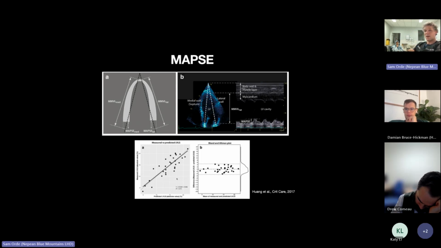I think it's only going to be useful versus global longitudinal strain if you do not have regional wall motion abnormalities. If you've got regional wall motion abnormalities, or horrible annular calcification, or a pacemaker in there, all of those things would potentially mess up MAPSE a little bit. But it's super easy. It's shown to be prognostic, and it's probably prognostic in those heart failure patients because of ischemia, would be my guess.